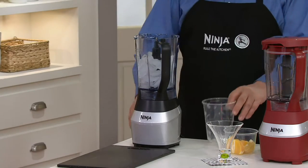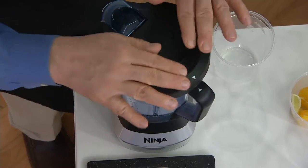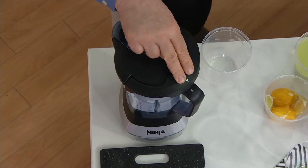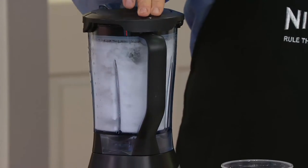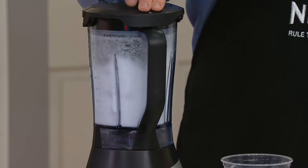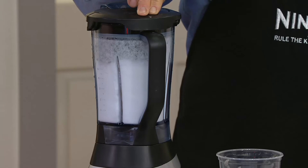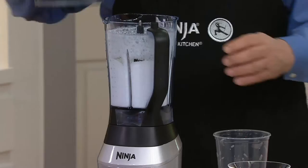Here we always demonstrate how the Ninja does ice — and remember, the reason it comes to ice is it adds the staffs legs. With the pulse, all you're doing is taking two fingers. That's the pulse. You press it until you hear the ice cubes start to quiet. They're not banging around, and then you just hold it down. When you don't hear them at all, you've turned all of those ice cubes to snow.